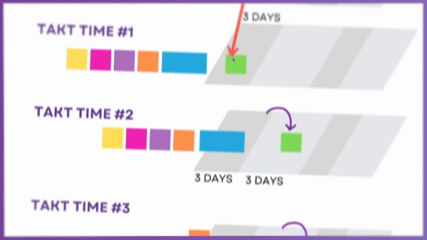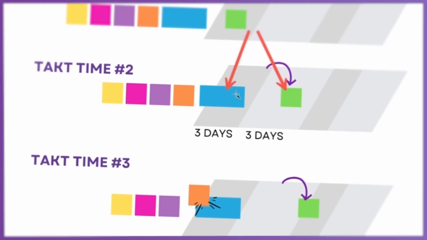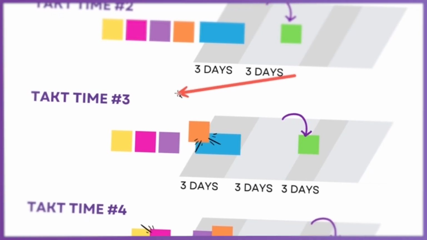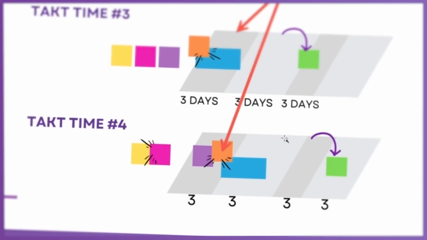This first one starts properly. And then the second takt time, it moves forward. And then our longer duration item moves into zone 1. What happens in takt time 3 is that we have the first trade moving on, but the bottleneck trade can't move on. It's stuck. And you'll see we have a problem there between those two tasks or wagons. And so now you have a bottleneck. So this bottleneck right here is called a trade bottleneck, and it's definitely a problem in our production system. So we have to keep an eye out for it.